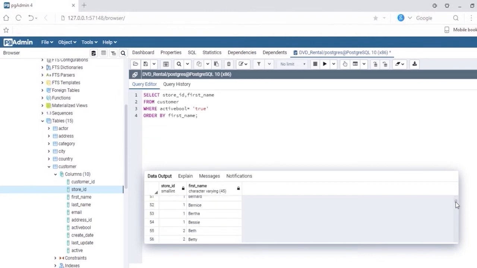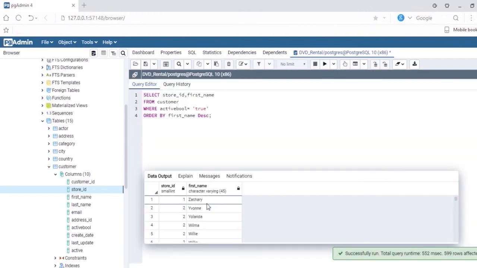If I want it in descending order, I can write DESC and it will order everything. See, it starts from Z, not from A, because I have ordered this query in descending order. So this is how an ORDER BY statement works.